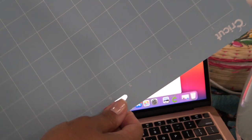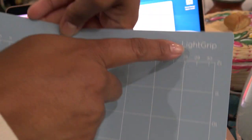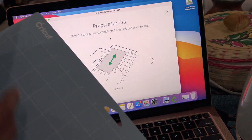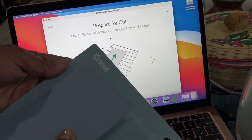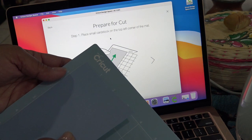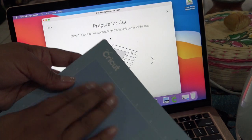If you look at it, it's exactly the same. This one has that little hole where they hang it from at the store. Light grip, Cricut, light grip, Cricut. It doesn't really matter. I always just tend to use it going forward. So I'm gonna take that light blue piece of cardstock. It is textured on one side and soft on the other. So I'll just place it where they said in this top corner. Normally, if you're just designing something, you can mess around with the sizing and all that, but okay. So we have this. I feel like I need to back out a little bit.